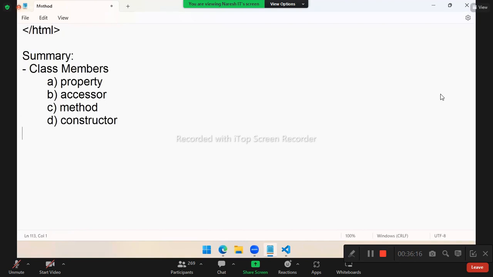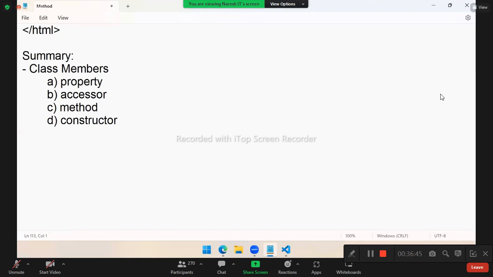How do we define the class and members? Generally in OOP languages there are so many complex things. Here, it's not an OOP language, so limited features are there. Later, if you learn TypeScript, it is an OOP language. There you have many additional features: access modifiers, interfaces, abstract classes.